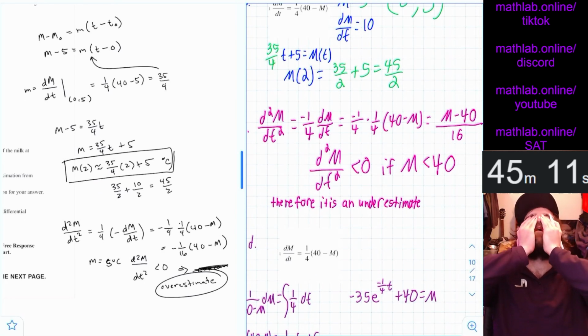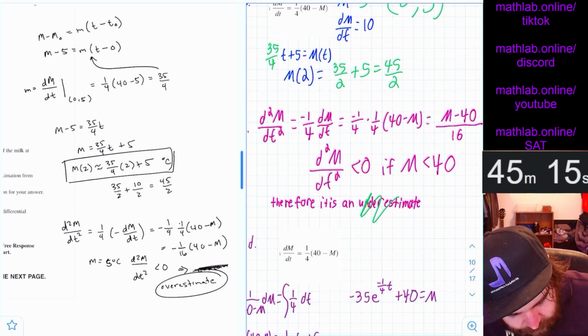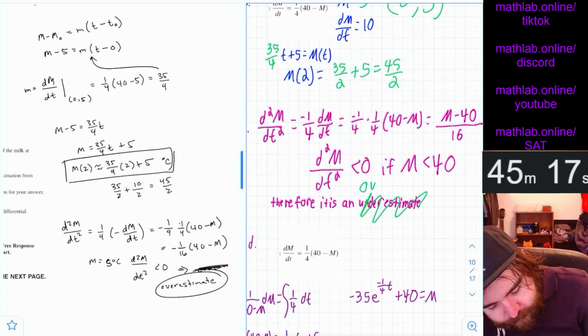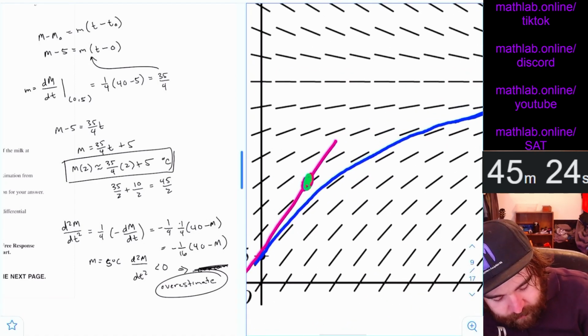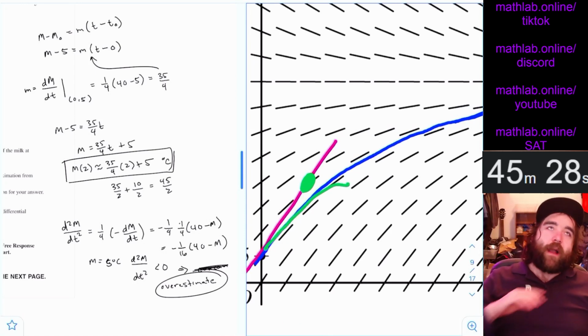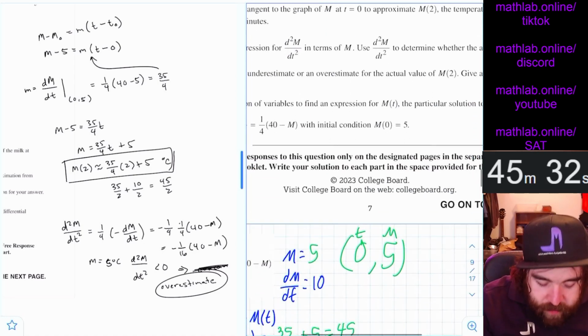Oh, frick. I meant overestimate. I meant overestimate. I butchered it. Y'all know I meant overestimate, though, because we drew this line, and we were like, that's what we're estimating. This is the real thing. So the graph goes under. The real thing is under. That's what I was thinking about, that the real thing was under.